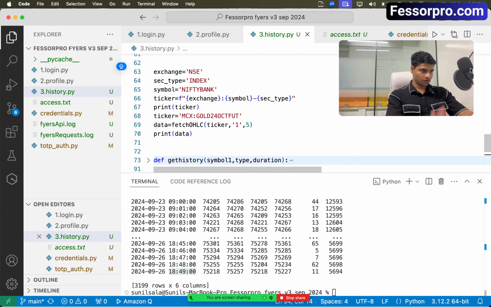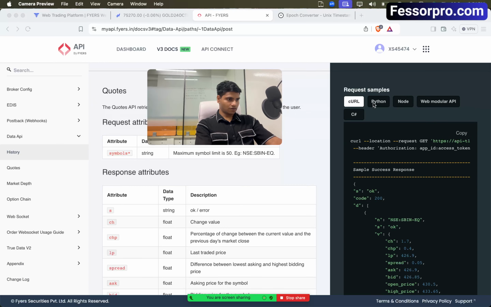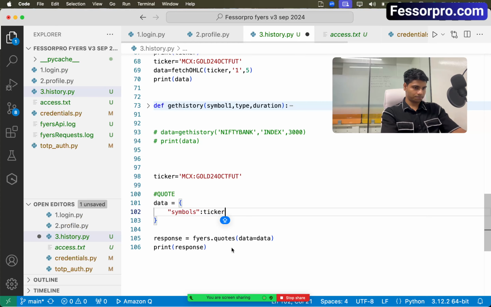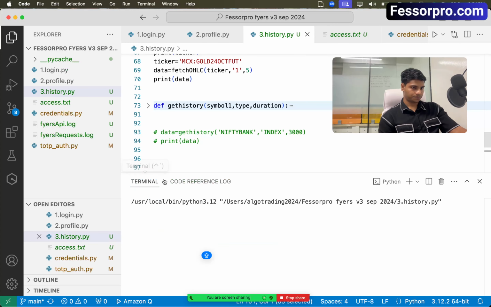So I'll show you how it looks when I call it on a future contract. I already have the ticker name. I'll copy this and paste it here. So this is quote. I again go to Python and copy the quote function. When you are using the quote function, you can specify multiple symbols by writing a comma. You can write a comma and specify as many symbol names as you want. For now, I'm just going to specify one single ticker name, and I'll run the function.